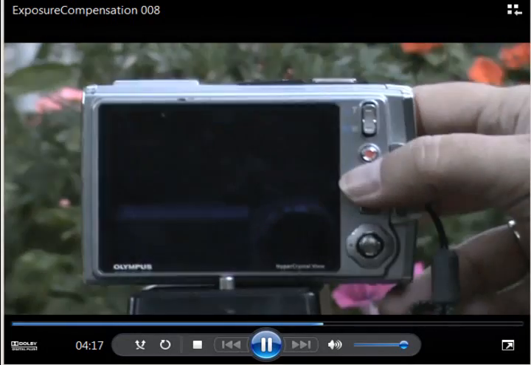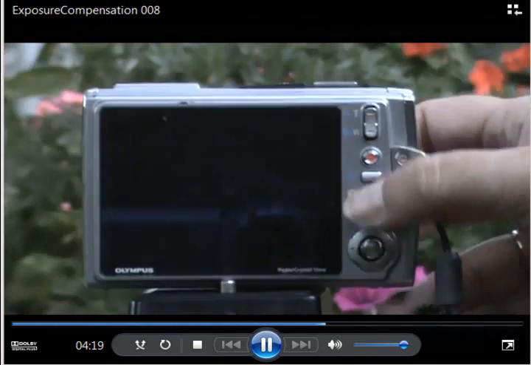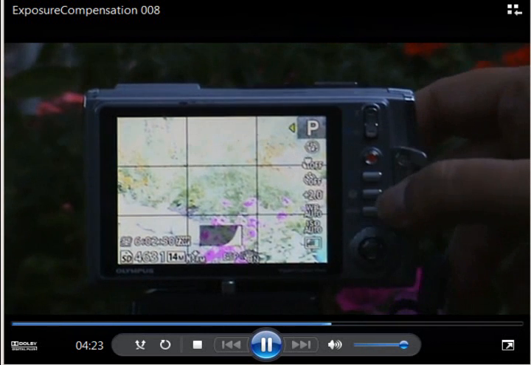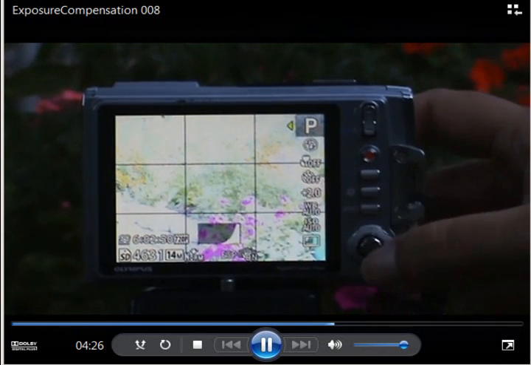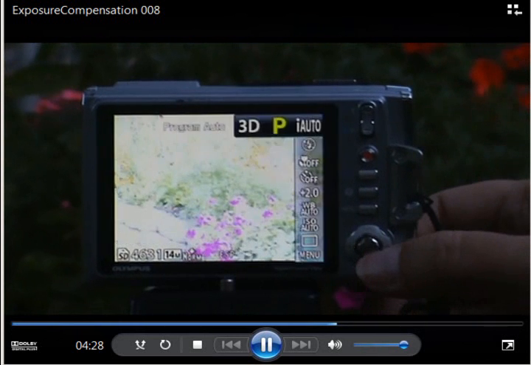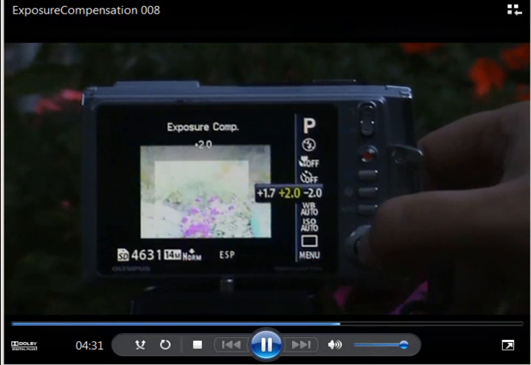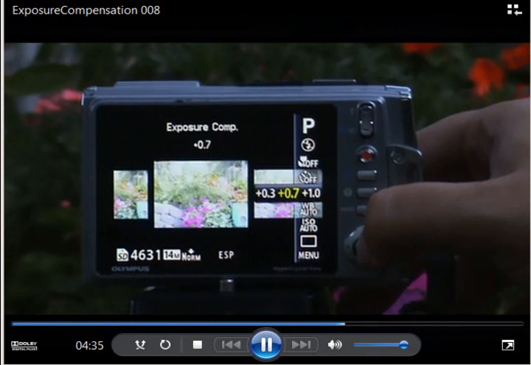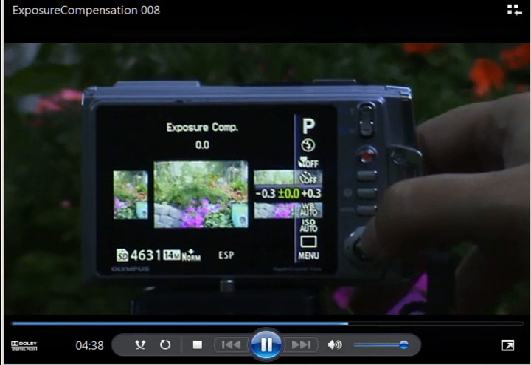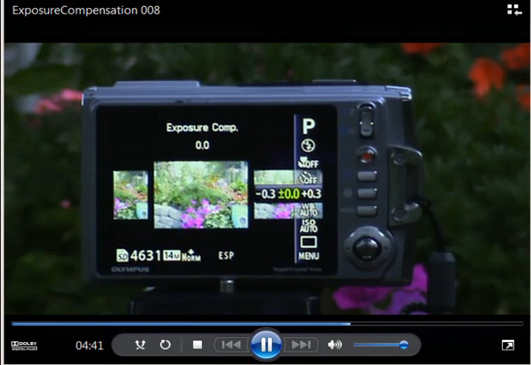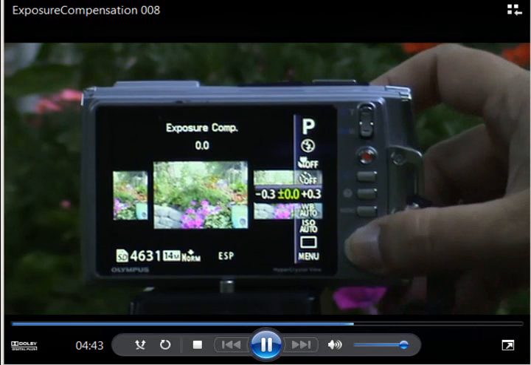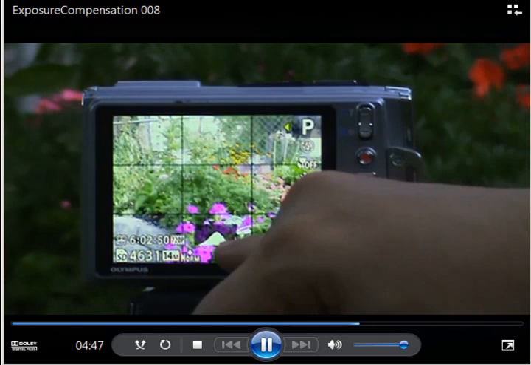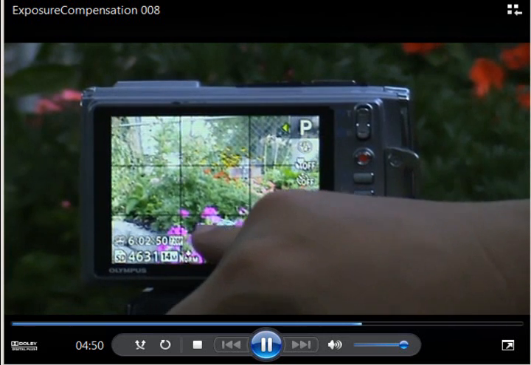So now if I go to my playback mode, actually right down here is a histogram. I did not notice that. Let's go back down. You can't see it because this image is so overexposed. Here's something else that's important. You always want to make this go back to its default setting, because otherwise your next picture, if you're not paying attention, is going to be incorrect. And so we're going to accept that setting, and you can see actually the histogram down here and its setting.